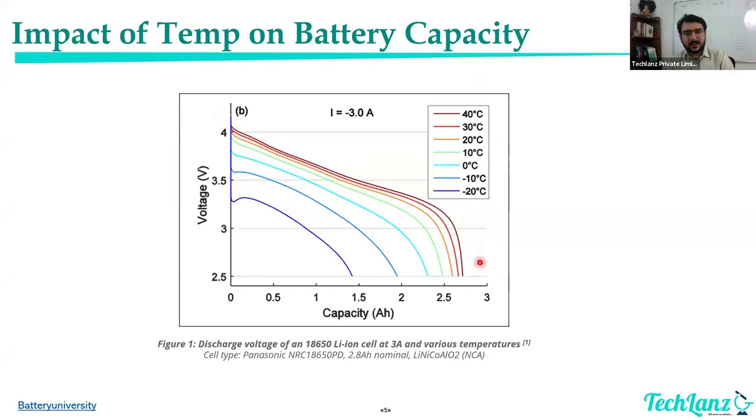But there are fundamental challenges associated with this. This particular graph is for any given point of time, when you compare the capacity of a cell at any instant for a higher temperature versus a lower temperature, right? That is because of resistance change. I'll talk about resistance change in much more detail.